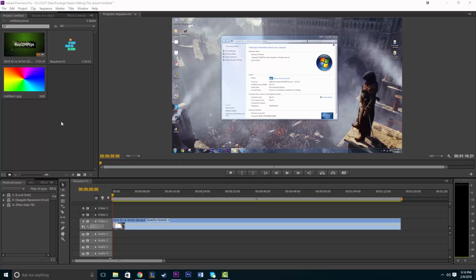This is going to be how to overlay videos or images over another video you're already working on. So we're just going to get right into it because it's actually a very simple thing to do, and you just need to know the trick for it. So right now I have my video here running, and I already have it in my timeline, and I want to put this over it somewhere.